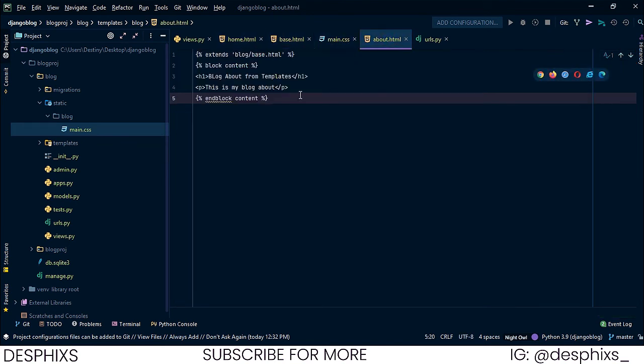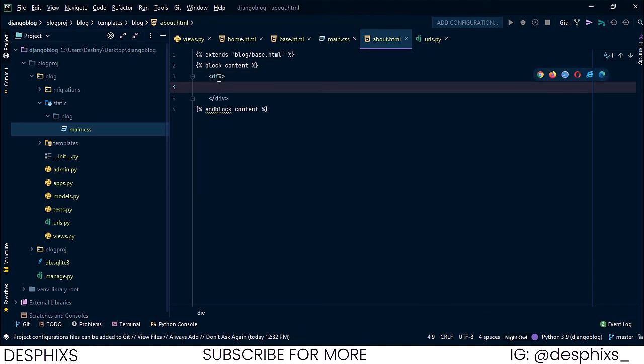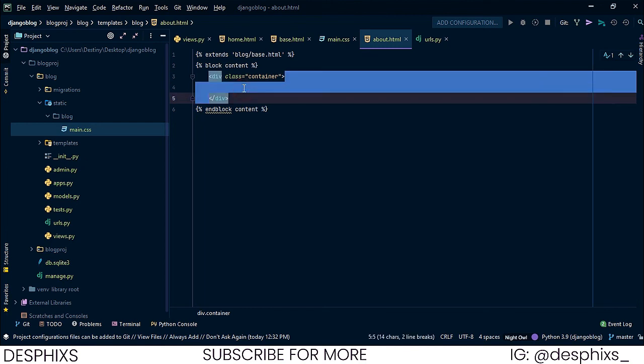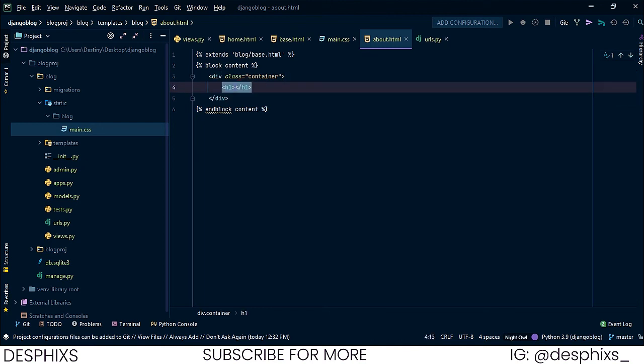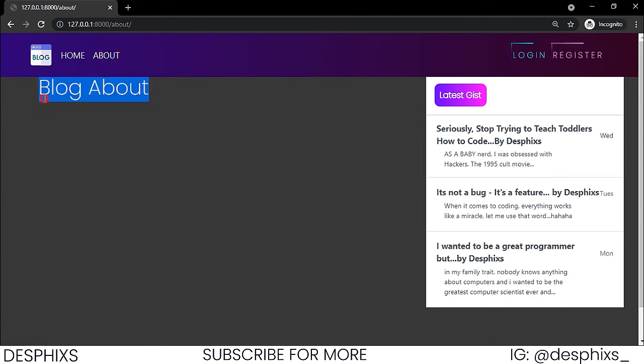But in our about page, things are not really looking nice over here. Let me just make things look good. So the first thing I want to do is get rid of this. So I want to create a div. We're just going to create a div over here, and let's say this div is going to have a class of container like that, and in here that's where we're going to say an h1, and we're going to say blog about. So just like that. Now let me fix this capitalization over there. So now when we come over to our about page, you see the way it's looking.